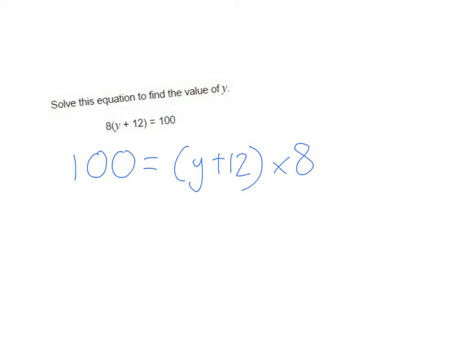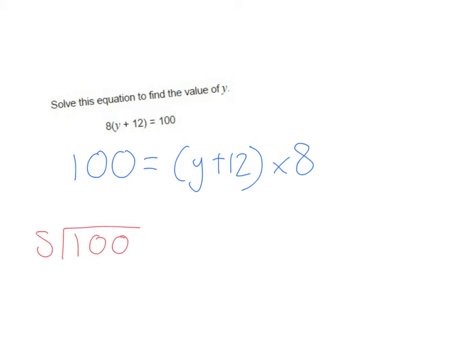But now what? Well, now I'm going to do the inverse. So I'm going to start backwards, doing the opposite. To get to 100, y add 12 was multiplied by 8. So there's been addition and a multiplication. Going backwards, the opposite of multiply is divide. So I'm going to take 100 and instead of timesing by 8, I'm going to do the opposite, dividing by 8. So 100 divided by 8.